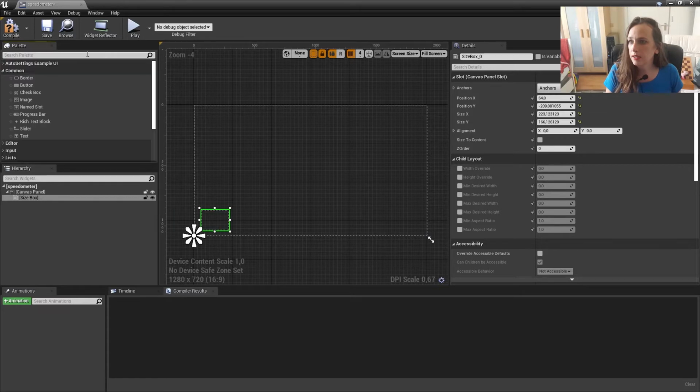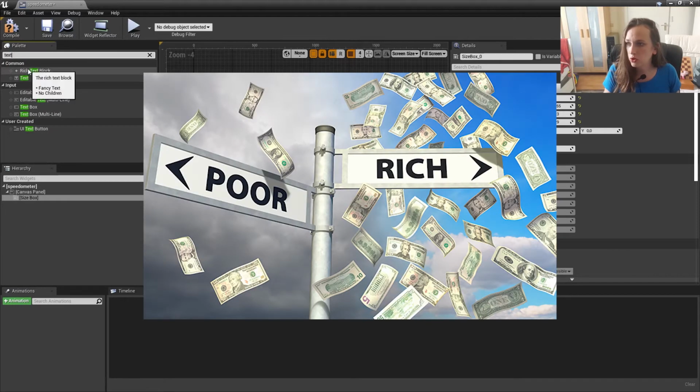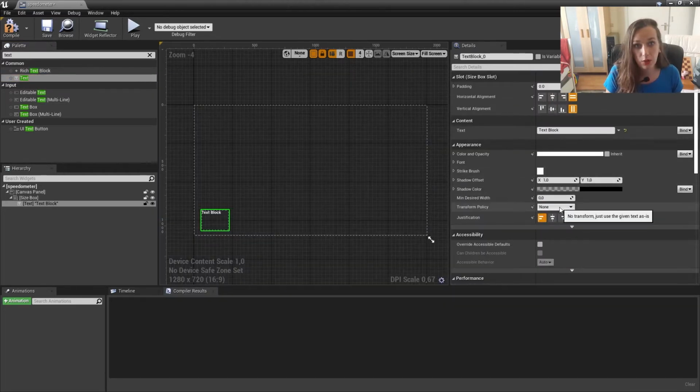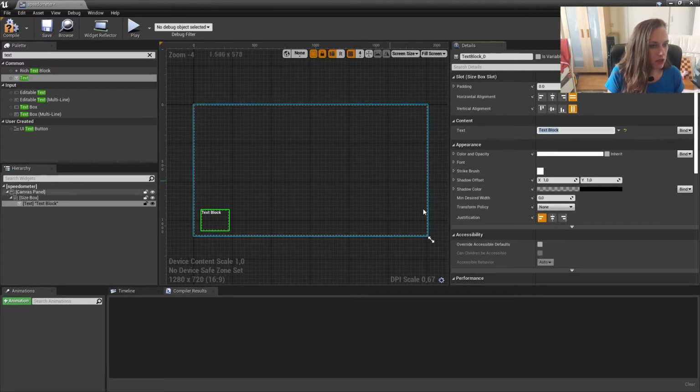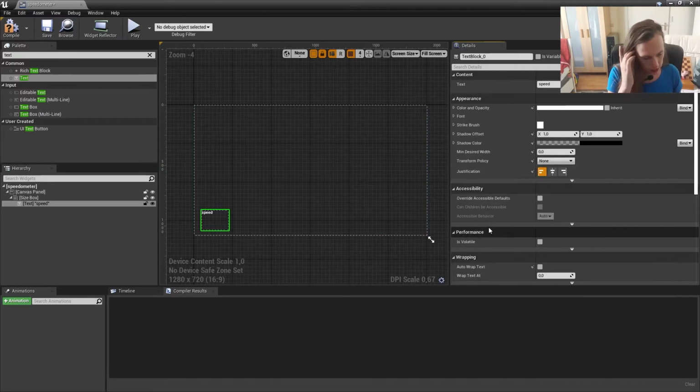Anyway, now add a text box. Don't use rich text, just use poor text, because I'm not rich, you're not rich, so why use rich text? The text will be speed, and we will bind this later on with something like speed.